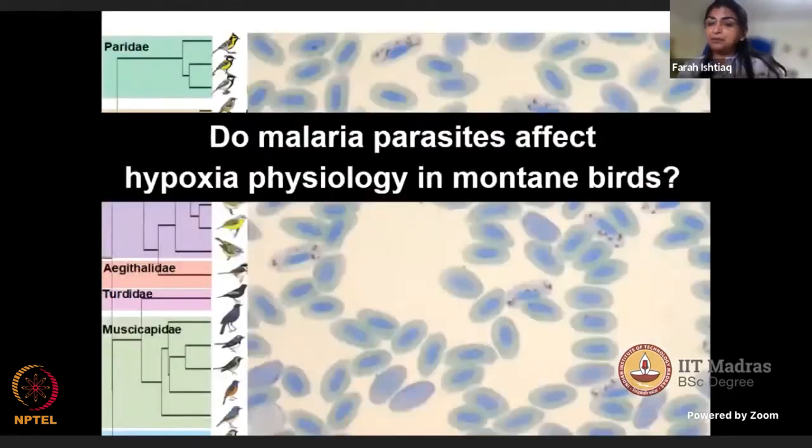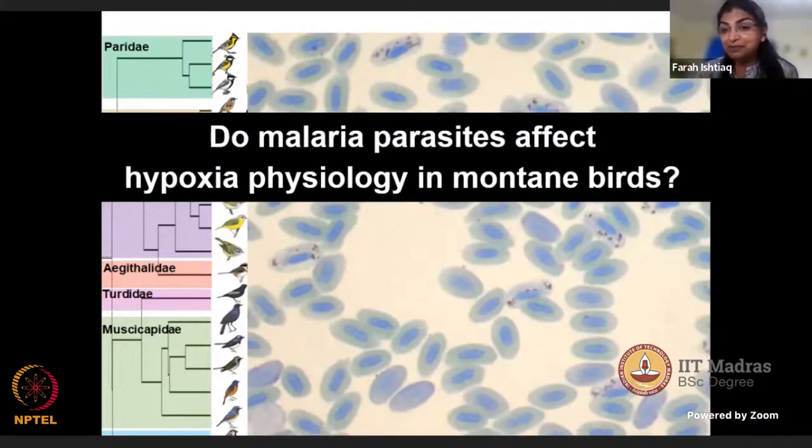Now, since I'm talking about the mountain birds, as I just said, a lot of mountain birds are exposed to changing oxygen conditions. So if you think of it this way, when you go to a high elevation environment, say suddenly to Leh Ladakh or the high Himalayan region, some people cope very well, some feel very oxygen deprived, and it takes them a while to acclimatize to that level of oxygen, because as you go higher up, the oxygen pressure drops. Now, this also works for birds.